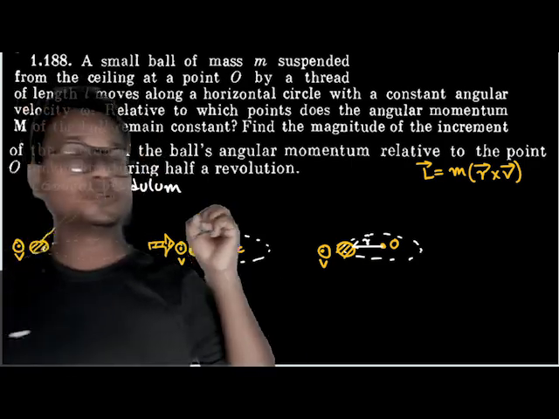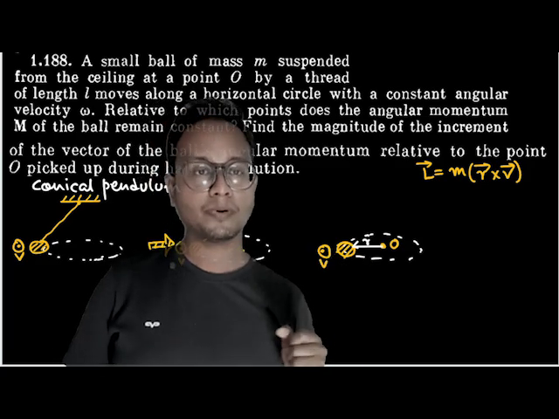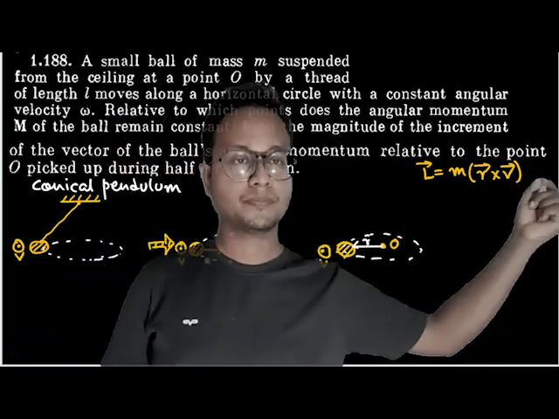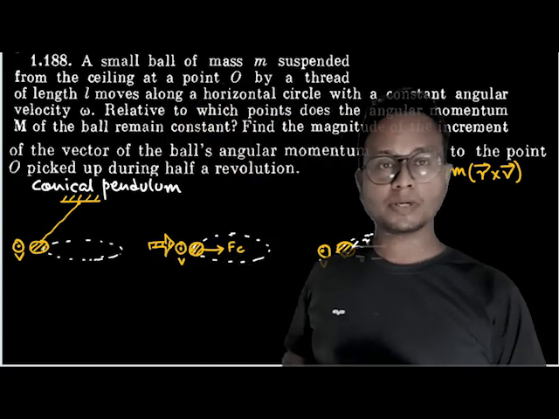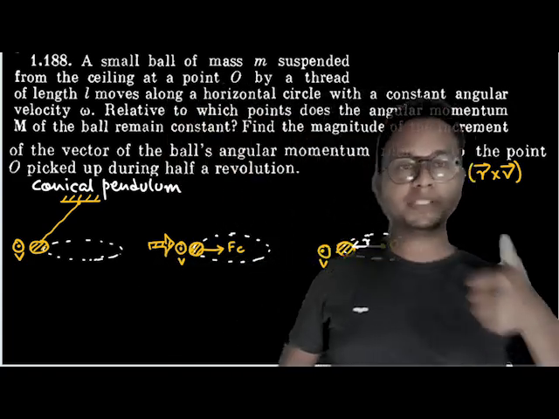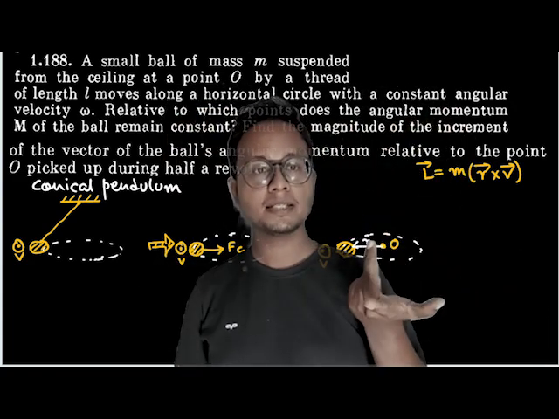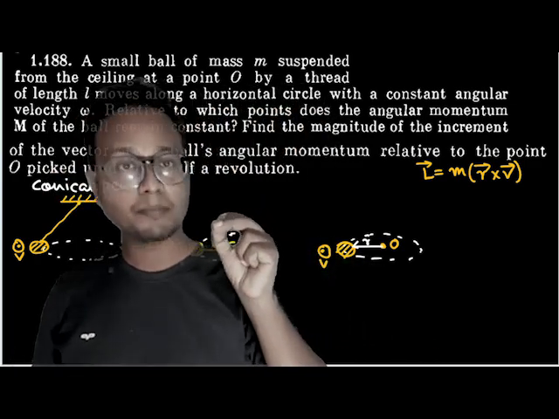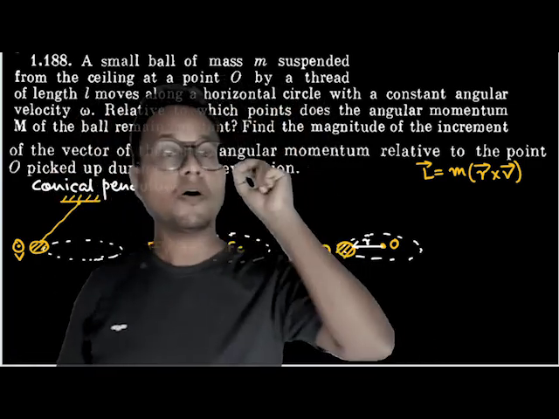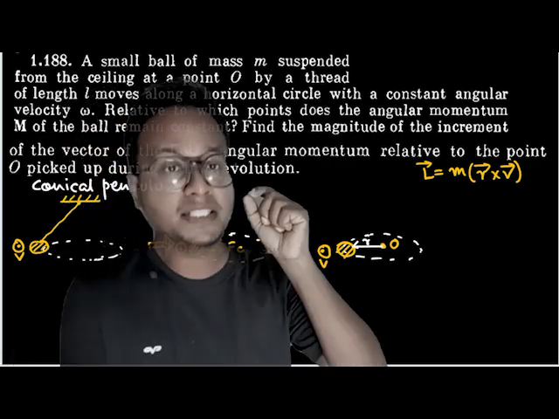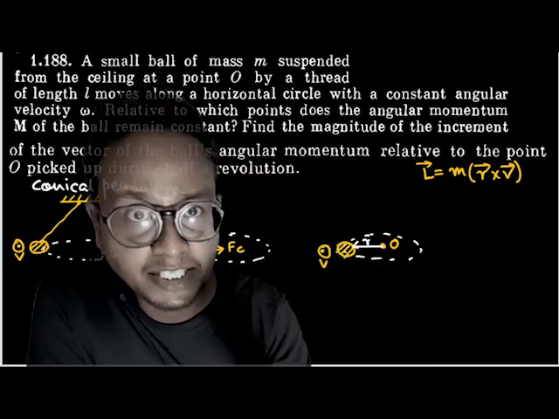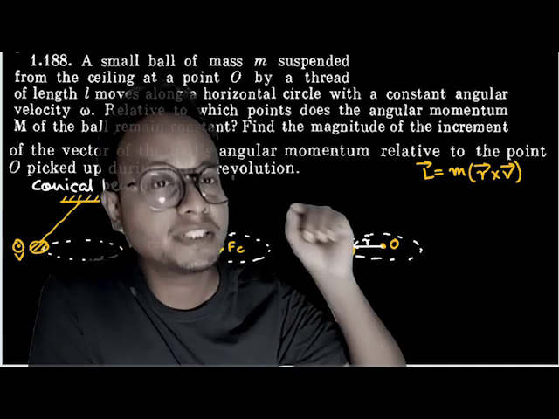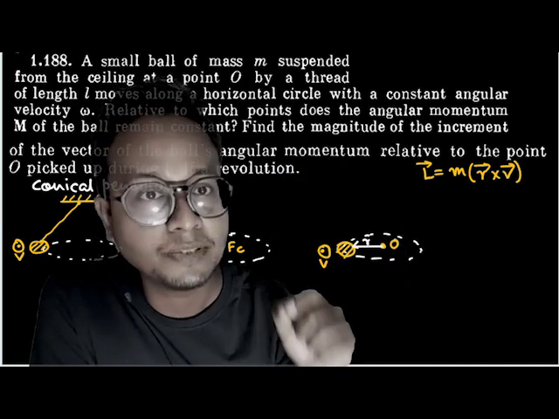There is one more way of understanding this problem. See, we know that L is equal to r cross v. That means r vector, v vector, and this is the angular momentum vector. So the angular momentum vector must not change in direction or in magnitude. To change the angular momentum vector, either in direction or in magnitude, a torque is needed, isn't it? To change the velocity vector, a force is needed.